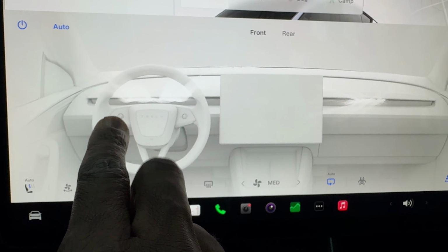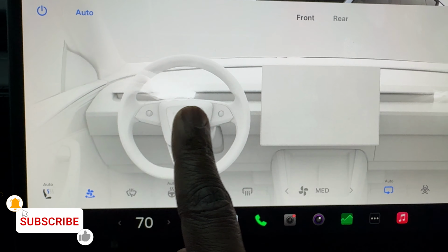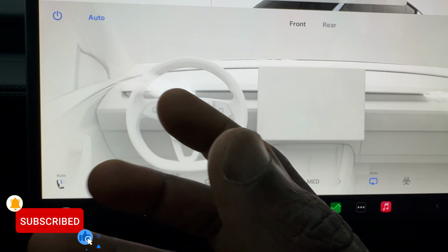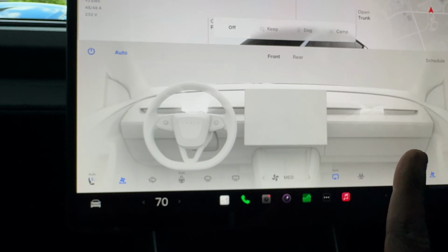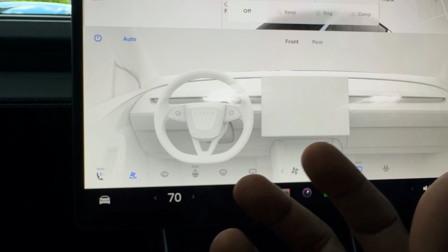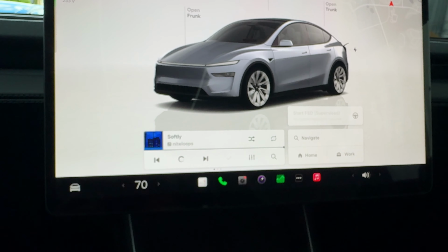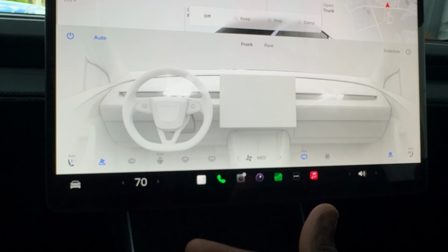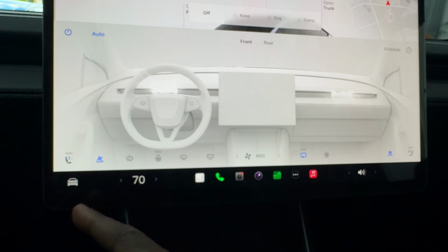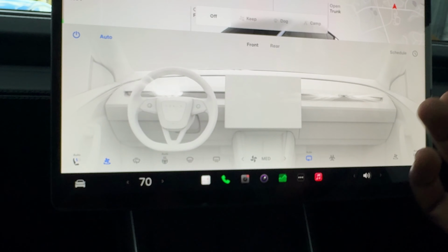When I turned it off, the air split that way. Once I turn it on, swing mode activated, and you can see now the air goes left to right. So the vents in here have actuators that move the vent, the airflow left to right. And it's nice if you just don't want the air blowing in your face directly. You want it to just kind of go left to right. I don't think this is going to be a launch series thing. I think it's probably going to be with just the new Model Y and probably any new Tesla going forward. But we'll see once the new Model Y start getting delivered if it's something that's limited to launch series only, or if it's just the new Model Y.